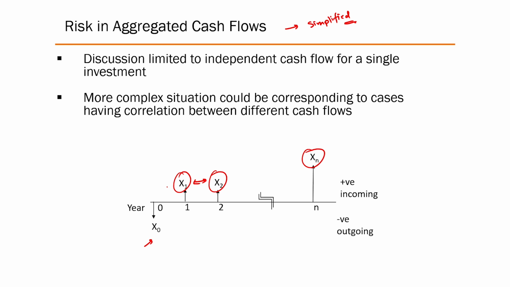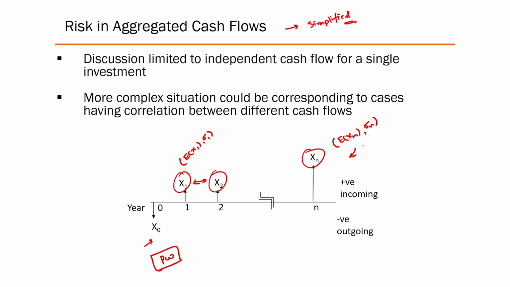In that simplified case, again, the target outcome is the present worth, and we want to estimate the probability distribution of that present worth. All right, that's the target problem that we're trying to solve. So there is an expected value of X1, and there is a sigma 1, which is the variance for sigma 1. Similarly, there is an expected value of Xn, and there is a sigma n. That is how they are defined.